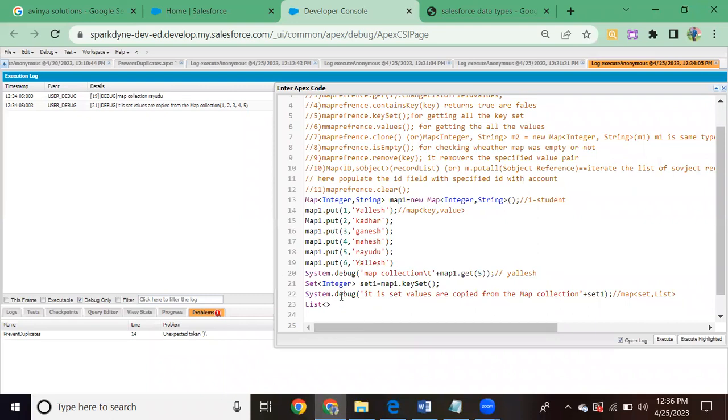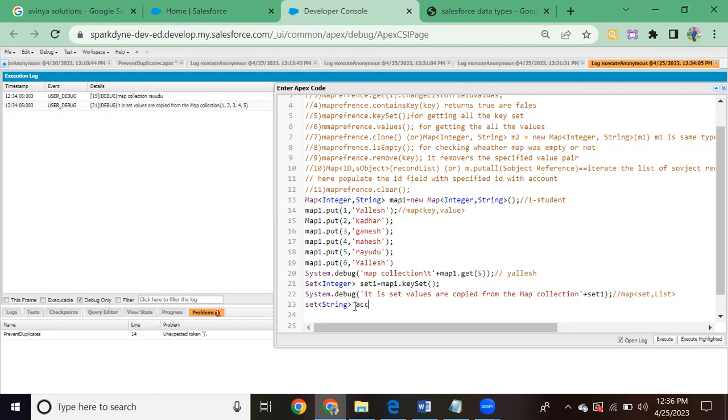What happened? For example, if I want to store these values into the set, what will happen? Instead of storing these six record values, it stores only 5 records. Why? Because Alish and Alish are the same value, so it is treated as a single record in the set. Set does not allow duplicates. So the values are string data types.